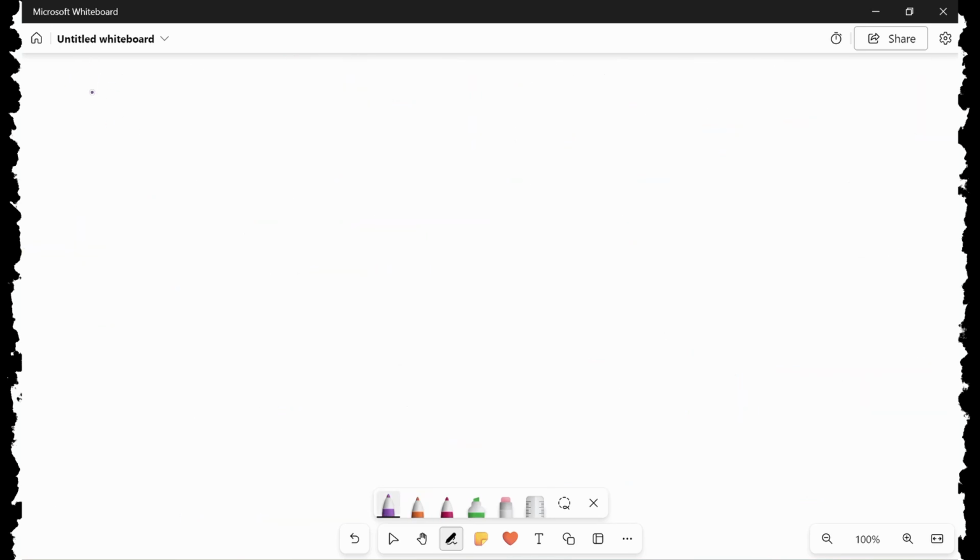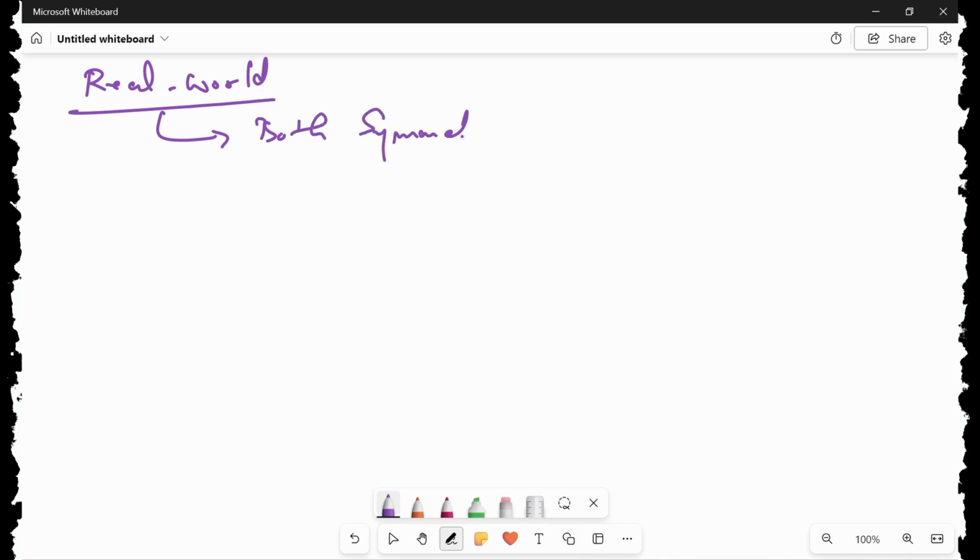So in the real world, most systems use both symmetric and asymmetric encryption. So how do both work together?